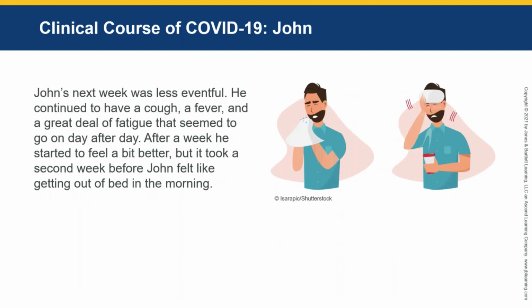John's next week was less eventful. He continued to have a cough, a fever, and a great deal of fatigue that seemed to go on day after day. After a week, he started to feel a bit better, but it took a second week before John felt like getting up out of bed in the morning.